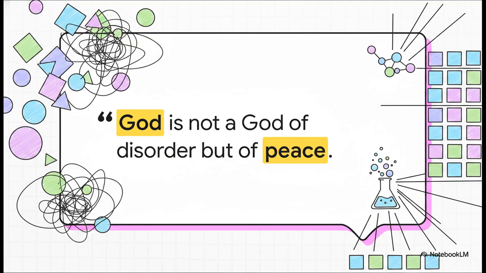I absolutely love starting our science lessons right here. Why? Because science isn't just about randomly mixing things together to see what explodes. Fundamentally, science is the passionate pursuit of discovering this exact order. We're looking for the peace and the rules governing matter, rather than just seeing a universe full of random chaos. When you understand that matter follows specific peaceful rules, everything else just starts to make sense.